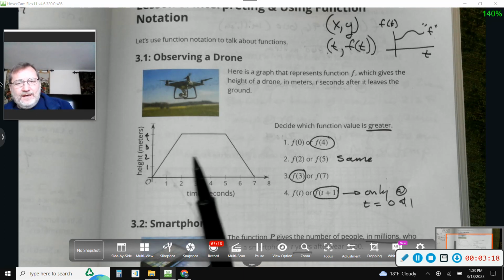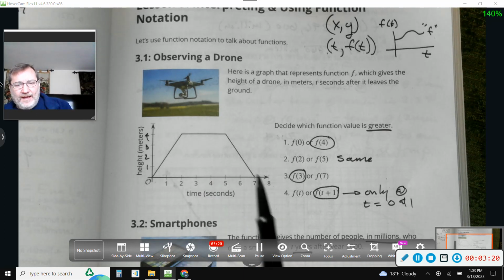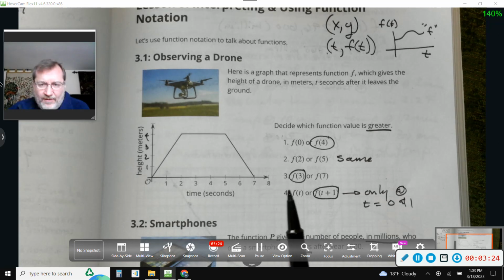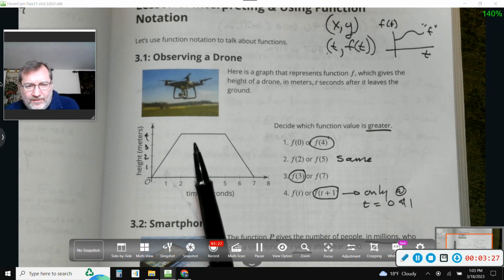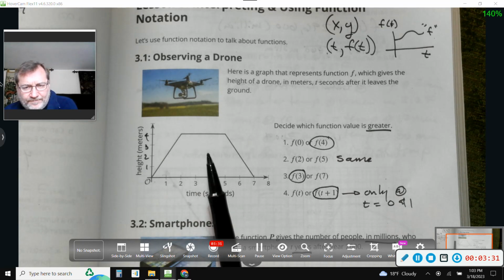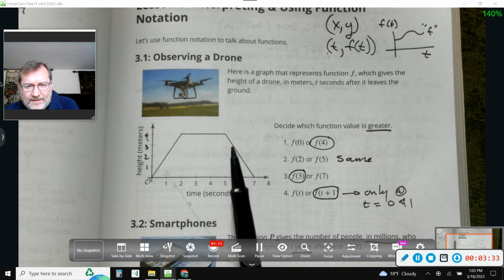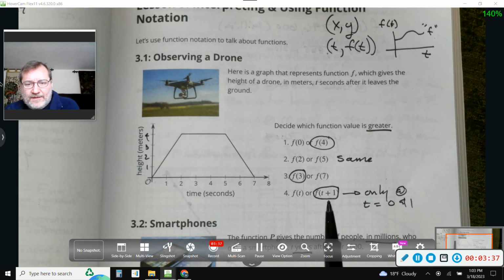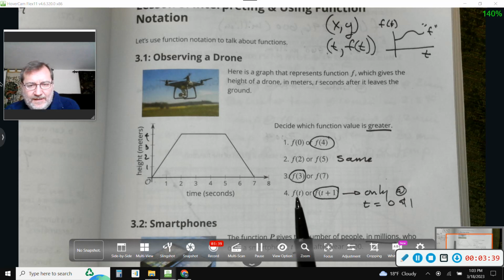But then when you get through here, they're not going to be one greater than the other. They're going to be exactly the same all the way through here, between 2 and 5. As long as we stay in there, they're all the same. And then when you go down there, it's obviously going to be the opposite way around, where f at t plus 1 is going to be smaller and f at t will be larger.